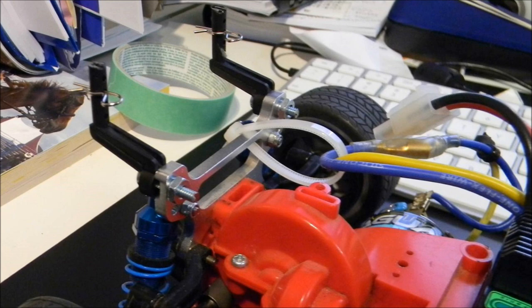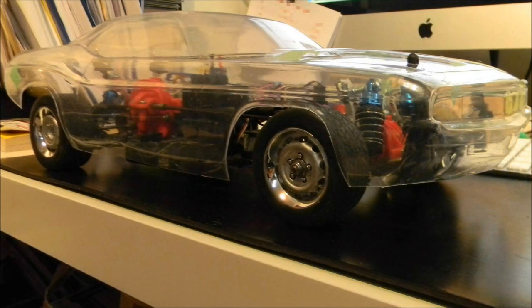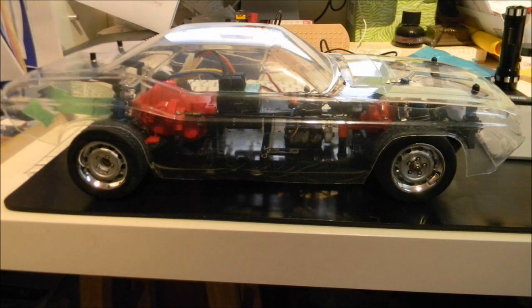Gotcha. Do you have any videos of that? Do I have videos of bodies flying off? Yeah, like a hard body popping off. It's my Mad Max RC Mustang, or whatever I call it. Oh yeah, I remember that one. I had magnets on the back and posts on the front. The posts are holding the body on, but you can see in a couple of the shots that the body is flopping around in the back. The magnet just couldn't hold it. They're super powerful magnets, I forget what they're called, and still not powerful enough, though. Gotcha. Well, it definitely looks great, though.